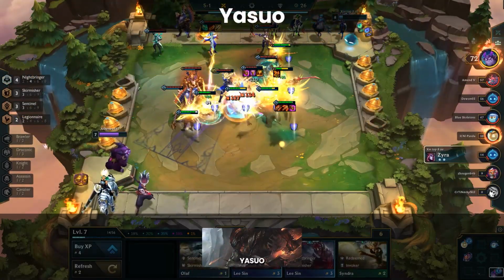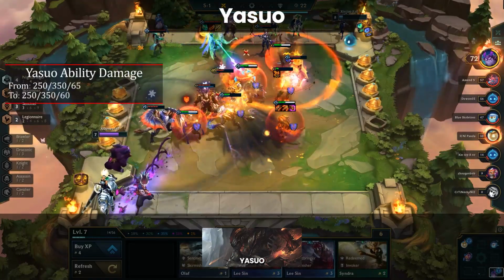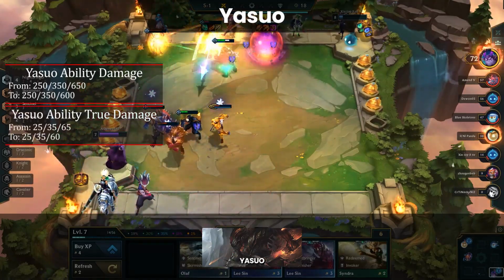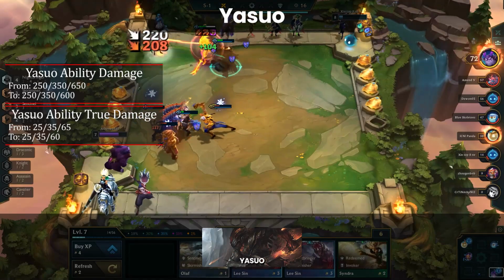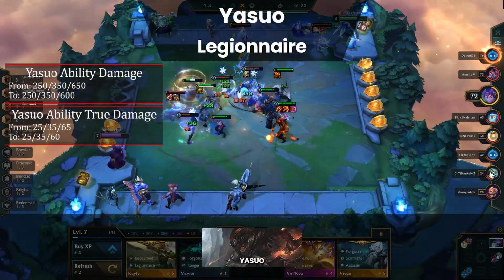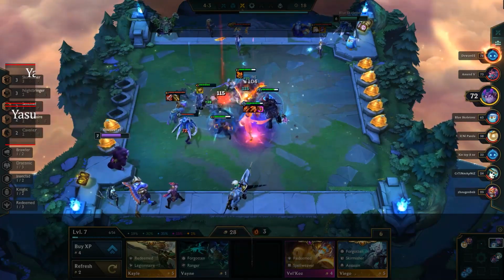Yasuo gets slapped by the nerf bat, mainly targeting his 3-star numbers. The base damage is going down by 50 at tier 3, with the true damage on hit going down by 5. Not too significant, but it will make him a bit worse late game. Keep in mind that they did rework Legionnaire, so the full extent of those changes is currently unknown. Yasuo may have gotten better or worse based on the rework.